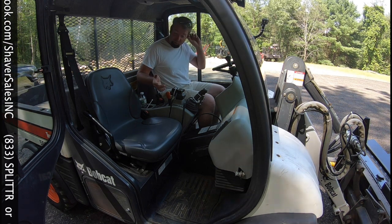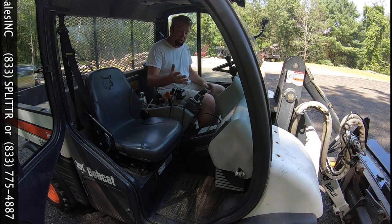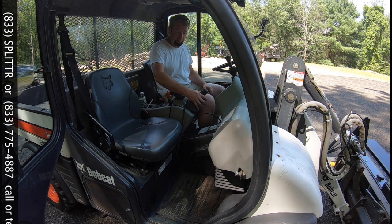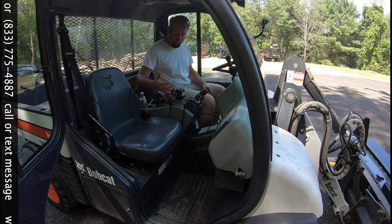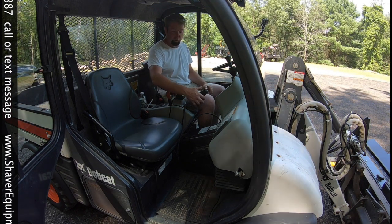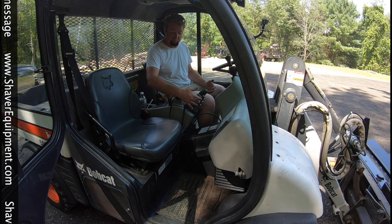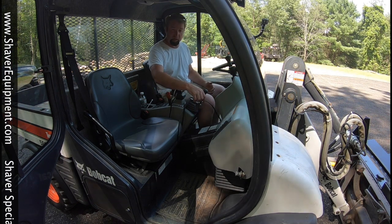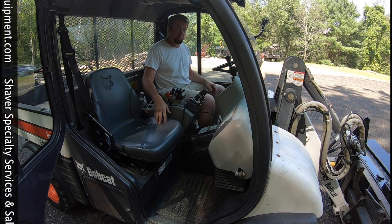I'm not the most patient person, so I figured, well, I have a 120 harness in stock, so we went ahead and did the regular right-hand controller here on the joystick, and then we did the left-hand controller right here on the armrest. This works the grabber arm and the table back. And then the other one works the table forward, the saw, and the table back as a redundant. So here we have our 12-volt power connection inside the cab. We'll fire things up and get making some sawdust.